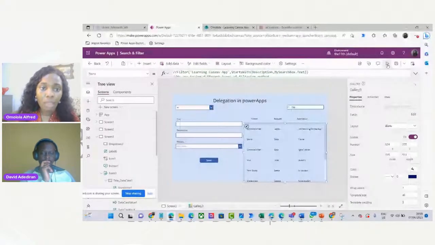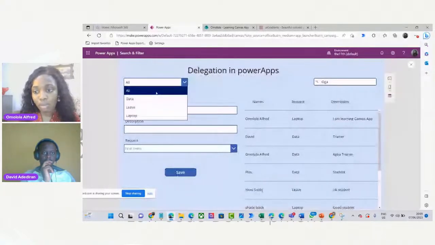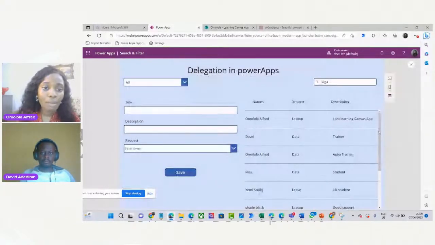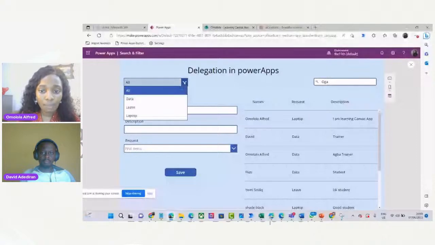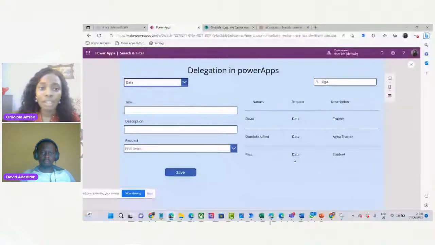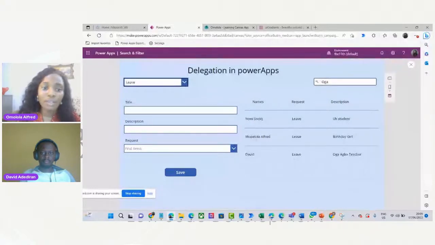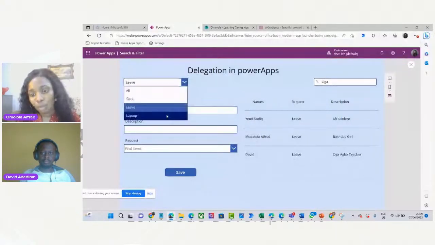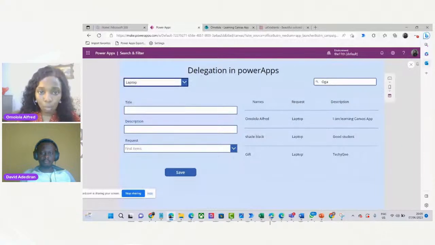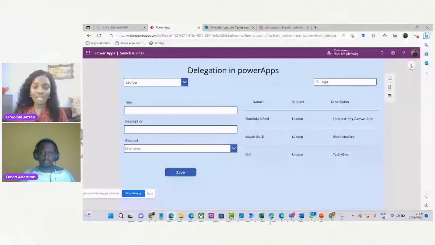Play. I come to drop down. It is currently all, so it's showing me everything, right? If I come here and I do data, it will filter by data. If I come here and I do leave, it will filter by leave. If I come here and I do laptop, it will filter by laptop. Now I'm going to give us one assignment as we round up.